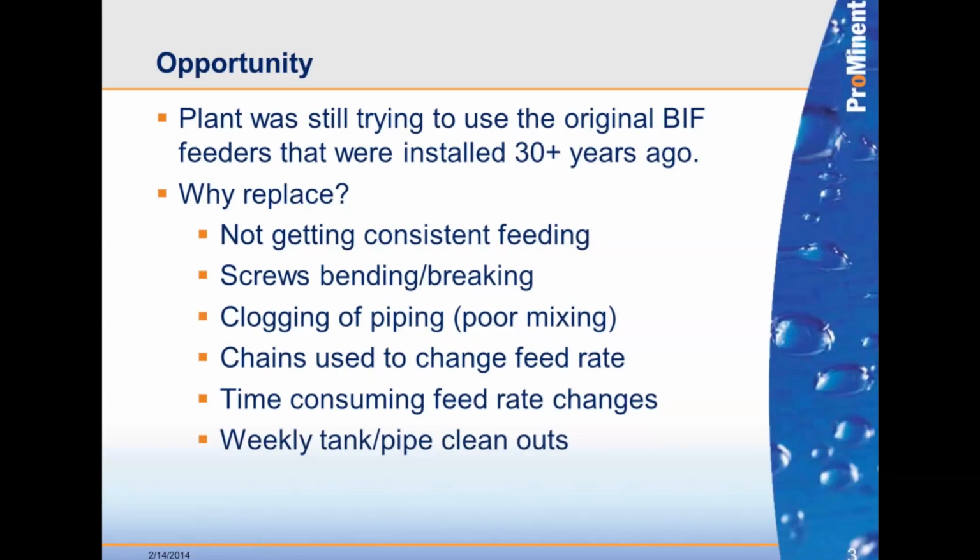The ones that used them were normally on the lime. So the carbon feeder sat there for 30 years, never being used. So they scavenged both of them first. When those parts ran out, they scavenged the third BIF lime feeder. When those parts ran out, they scoured the internet looking for parts.